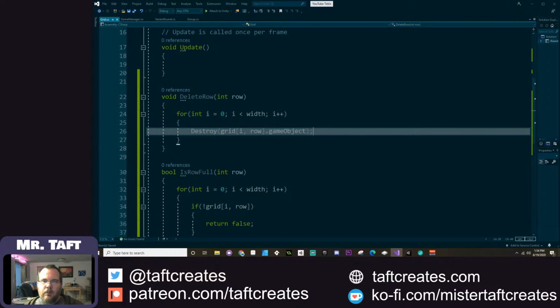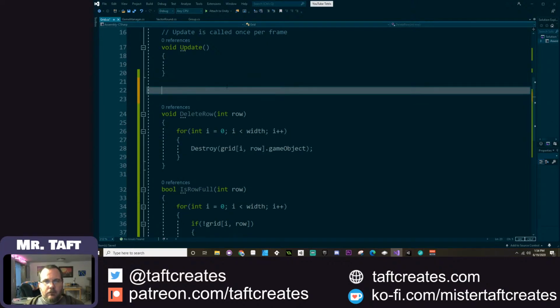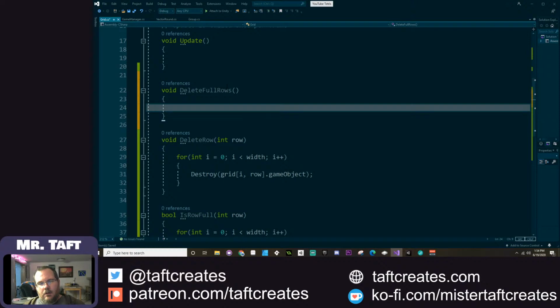And now I want to make one that deletes all of the full rows. Void full rows. So I want to go through each row, and if the row is full, I'm going to delete it. So instead of going through the columns like I was before, I'm going to go from 0 to the height.